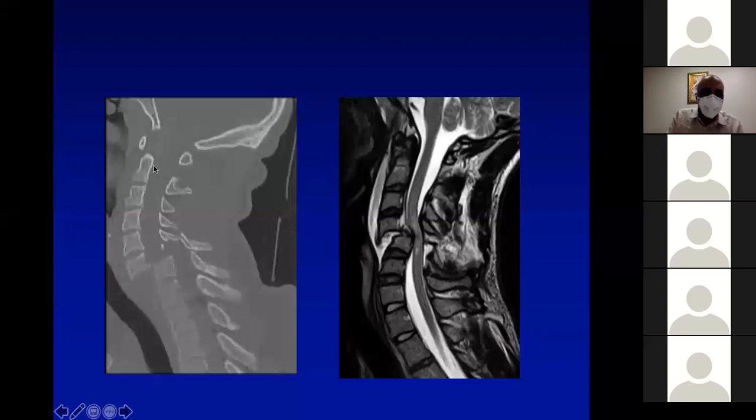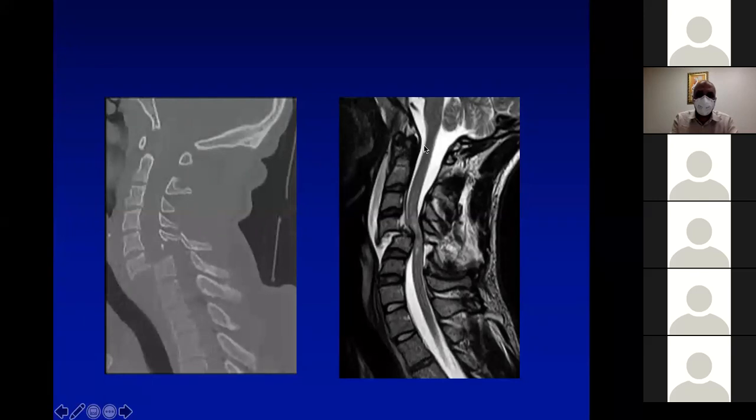A bit of pathology following trauma. This is a sagittal image of a CT cervical spine. You could see that there is enterolesthesis. There are fractures in the posterior elements, and there is complete malalignment. The spinal canal, this is the spinal canal. Imagine that the spinal cord will be kinked, and this is to verify it.